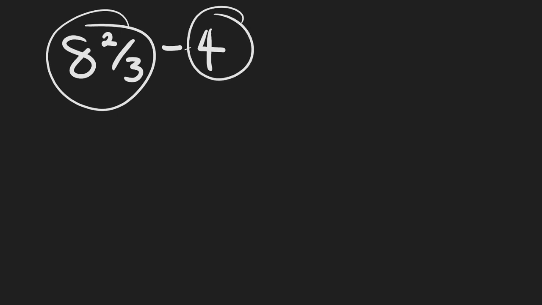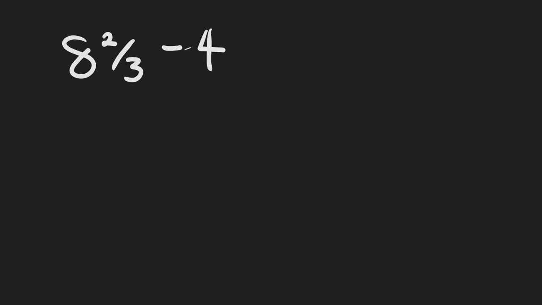Alright, sometimes you may encounter numbers subtracting or adding a fraction with a whole number. For example, we have 8 whole number 2 over 3 minus 4. 4 is a whole number, while this one is a mixed number. How are you going to go about it? This is a simple way. The simple way to go about it is just balance this one with 1. Change this entire one to an improper fraction.